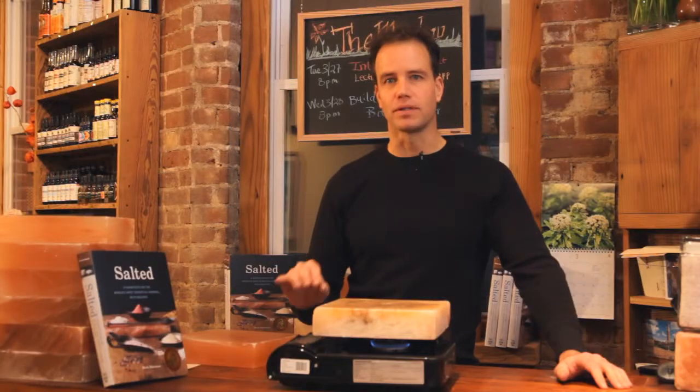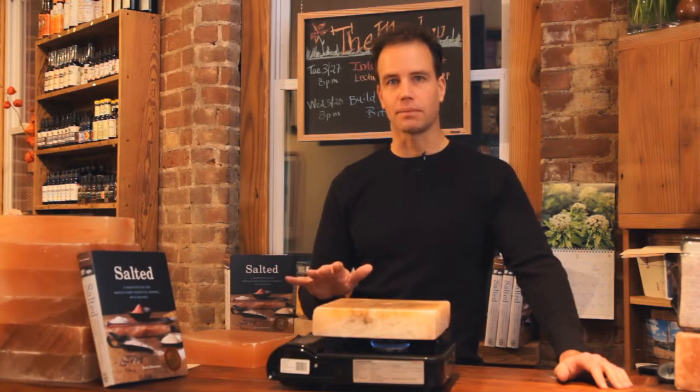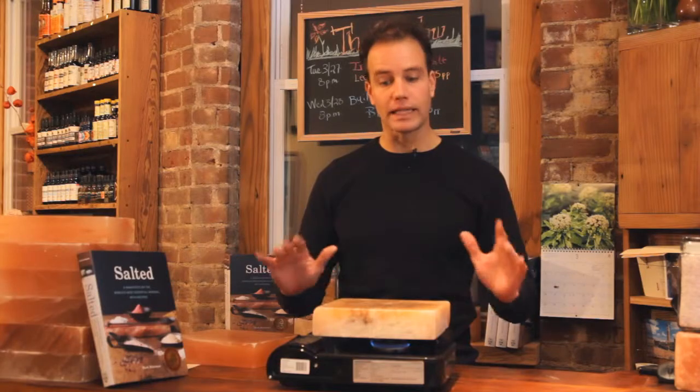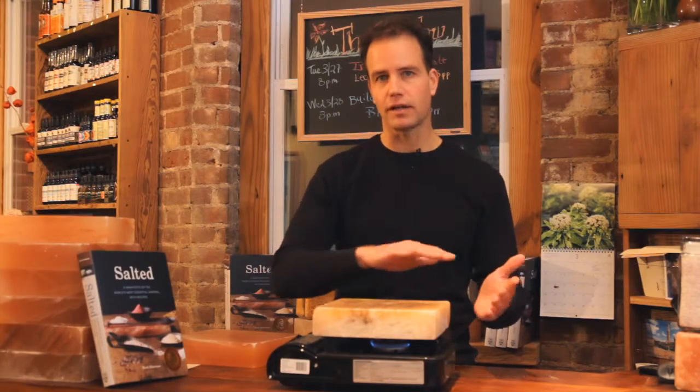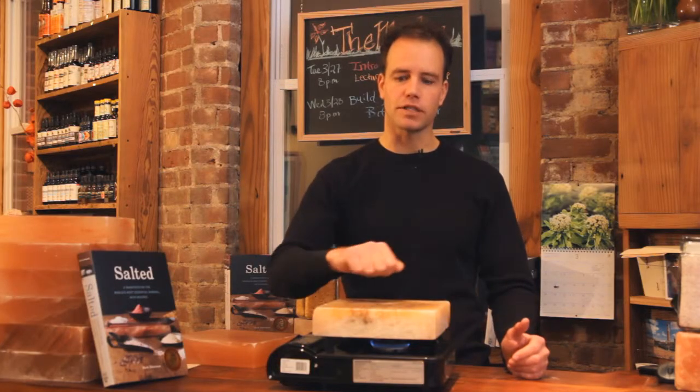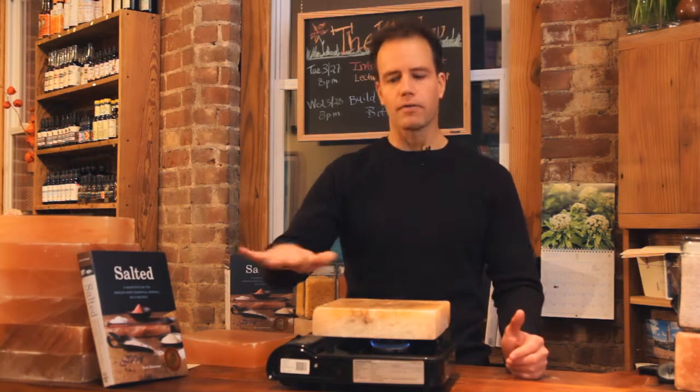So once you've cooked on it, cleaning is the last and super important step. You want to make sure to clean this thing properly so you get the longest life out of it. Never run it under water, don't need to use soap. Salt's naturally antimicrobial, so it's just a great, already clean surface. What you do is you get a little bit of moisture on there, like a sponge, just get it moist, scrub on it with a scouring pad or a green scrubby, wipe it off, repeat that process until anything that you don't want on there is gone.